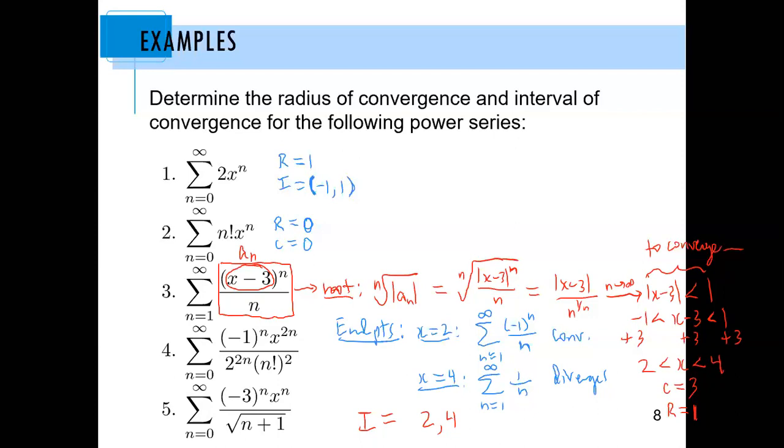Does that make sense? So the interval of convergence here is 2, and you include 2, but you exclude 4. Does that make sense? Hopefully. Okay, here's your center, here's your radius of convergence, here's your interval of convergence right here. This is how these problems work. By the way, you could have used the ratio test on this. You would have to compute the limit of n+1 over n or the opposite of that. But that limit goes to 1. But the ratio test would have worked equally well on this. But the root test worked just fine as well. Questions on that? Any questions?